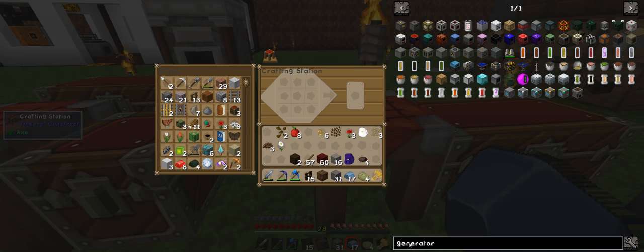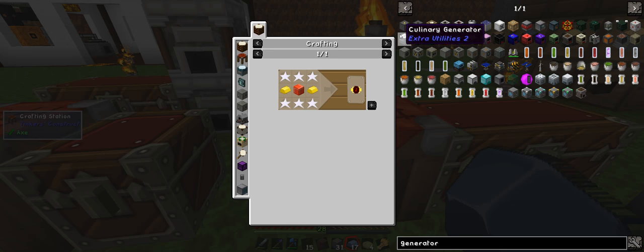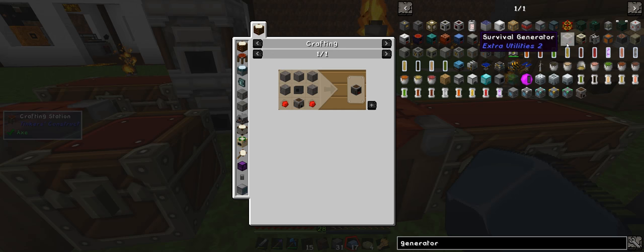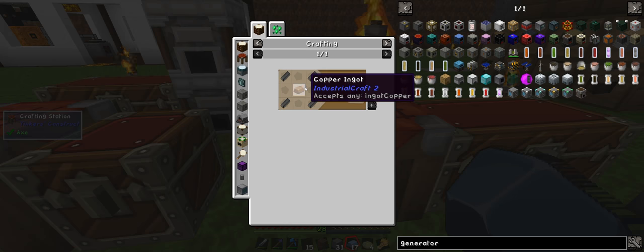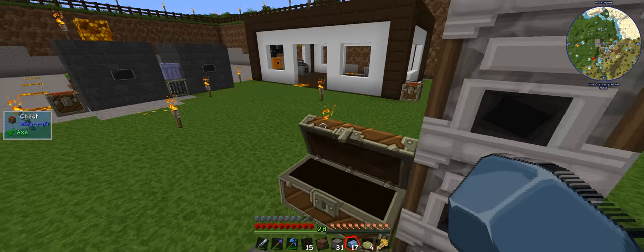Generator. And it is one of them around there. Well, we could do a wooden generator, can't we? No. That's right. That one there. Okay, so that requires some copper and steel. That's very doable.